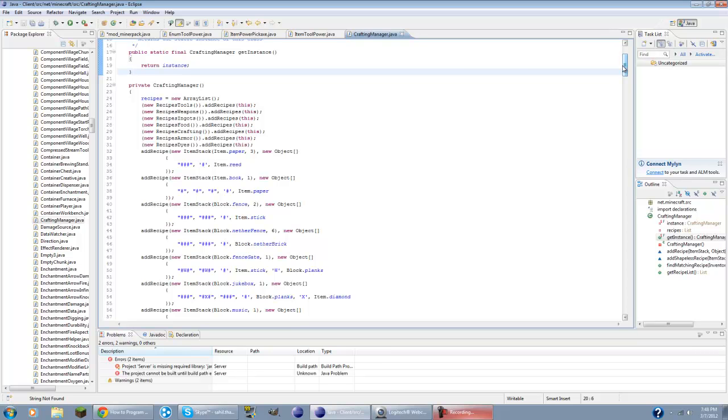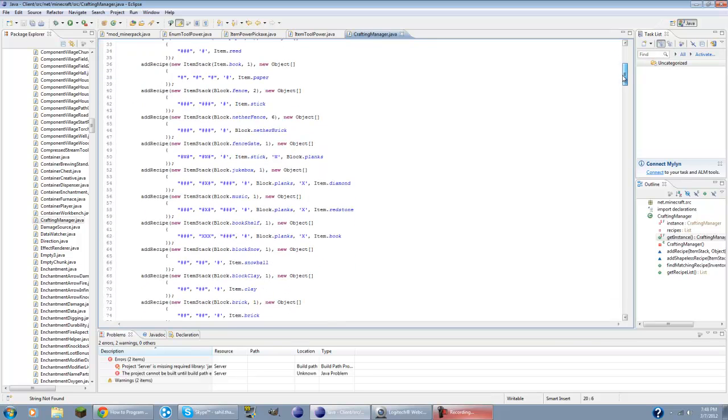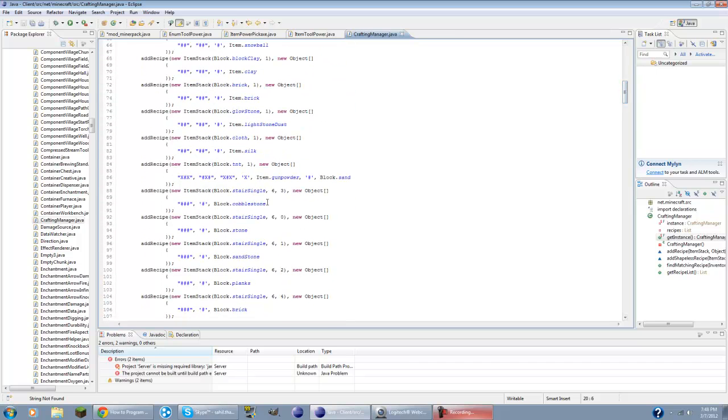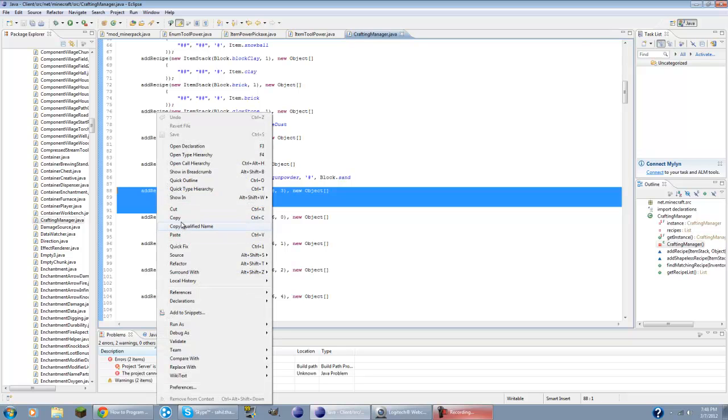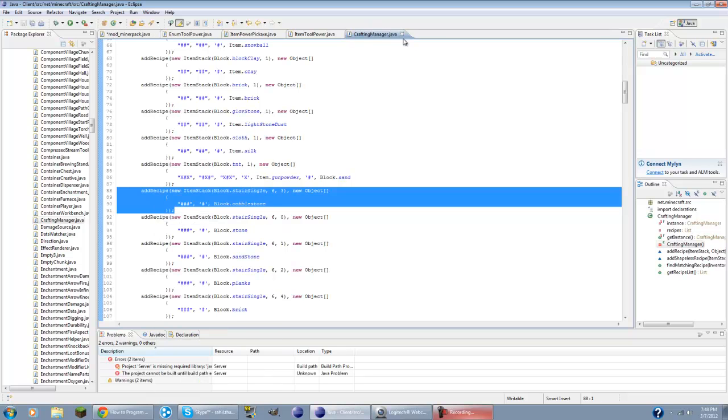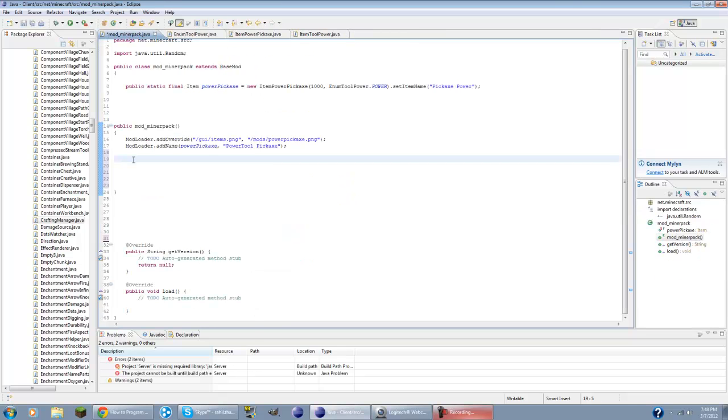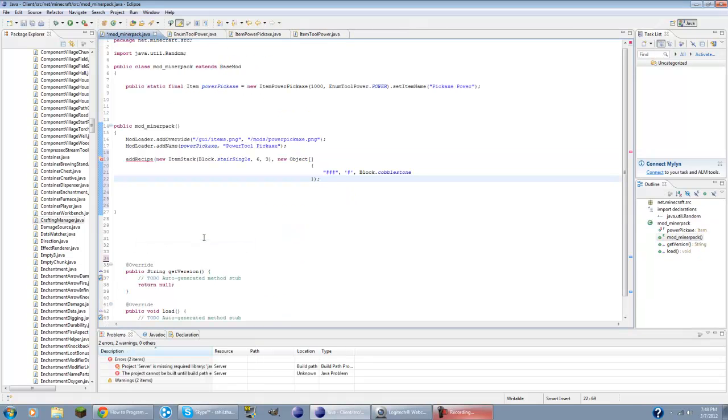Could have sworn there were more codes. I'll just do it. Okay, so let me take all this. Copy. You can exit this out now. And then paste.